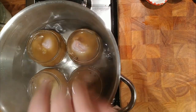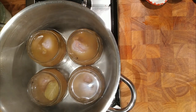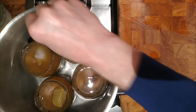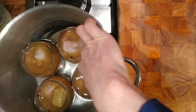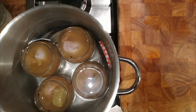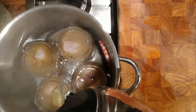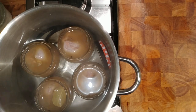So, which is the front one, so up to the front, so we can turn it up a little bit higher. Don't want the water boiling over, and we've just got some lids, and we'll just put the lids in there so the lids are nice and sterilised, like that. And then I've got some more water boiling in the kettle, so I can just top up here. So, as long as the water doesn't boil into the jars, it should be okay.